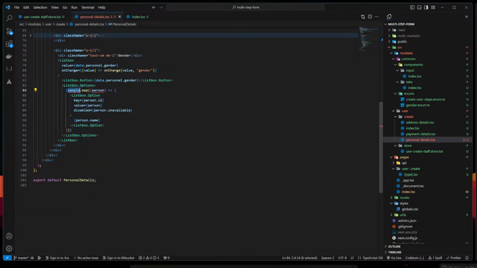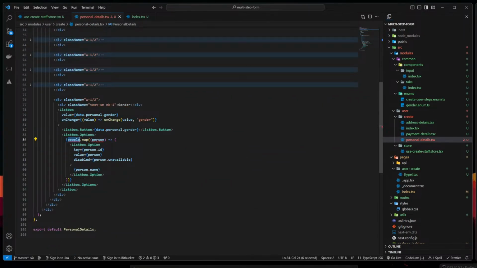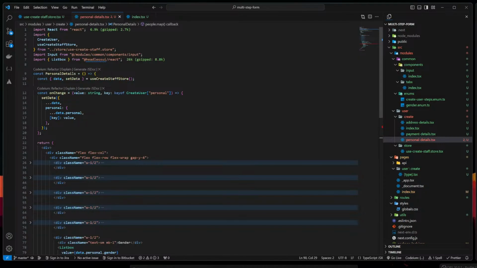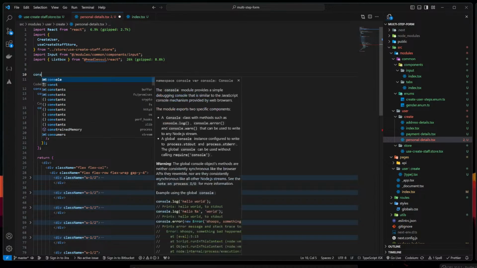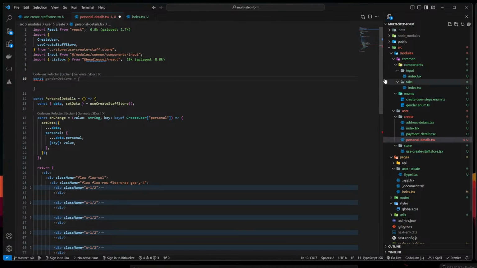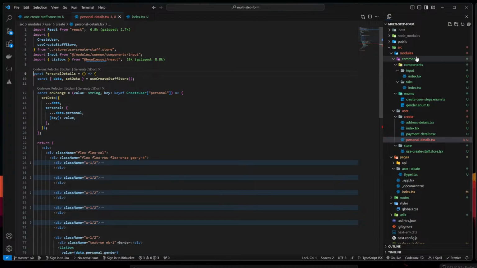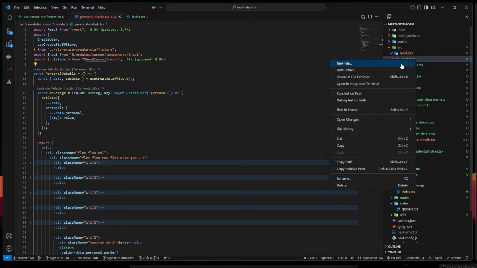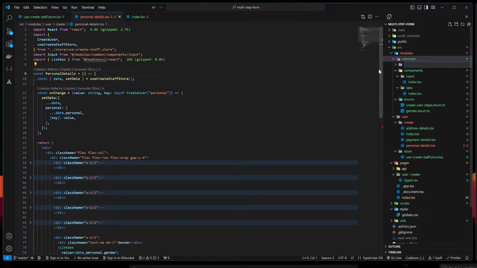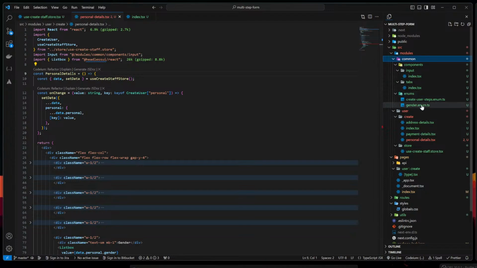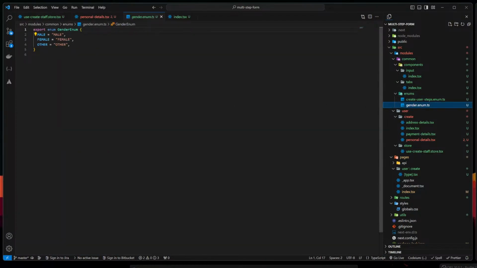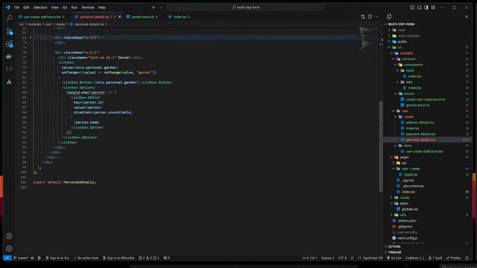Okay, so we need to have this gender constant. We can create it here itself. The better way is to do it in the common. We can create. Let's do that only. We already have. There we go. Oh man, we already have this. Let's just use that.